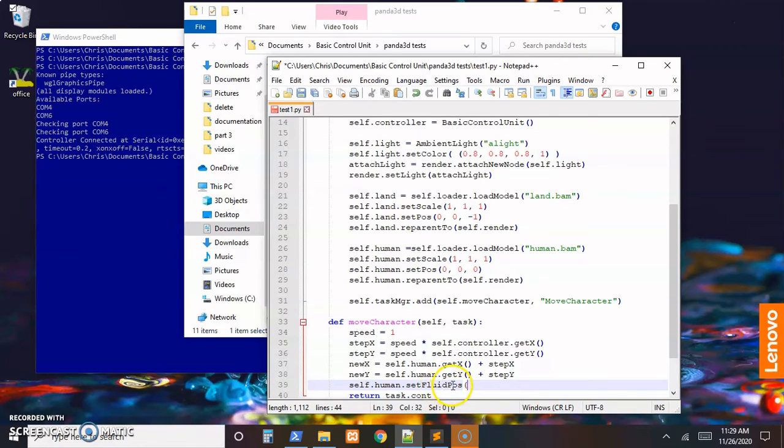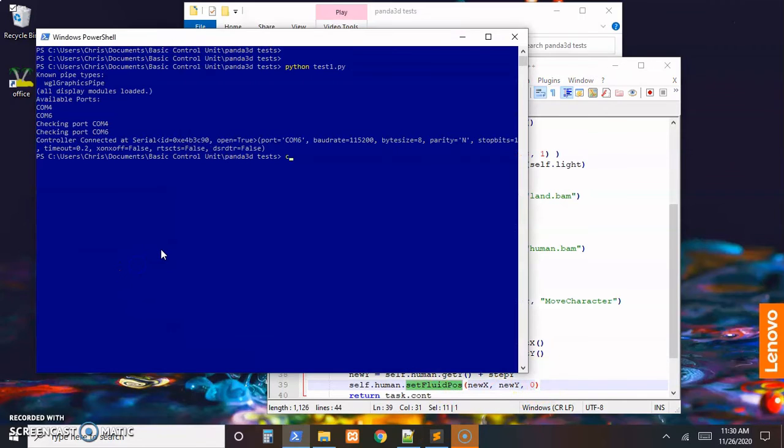And with fluid position, as far as looking at it, it looks the same. The character jumps from one spot to the next, so we want to make those very small jumps so that after a lot of frames of the game, it's going to look like smooth movement. But with fluid position, the computer knows the character passed through every spot in between, which is important for collision detection, because we don't want to just pass by our collision and completely miss it. Otherwise, it's kind of the same thing. Just set the position to the X, Y, and Z positions, and we're just going to move it by whatever the controller says times our speed, and then add that to the previous position, and do the fluid movement so the computer knows we were at every spot in between as well.